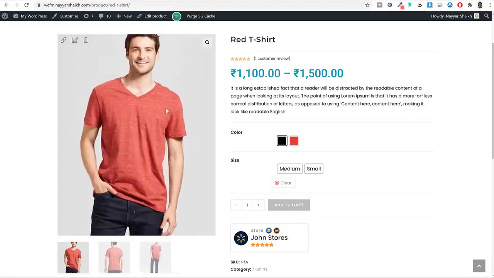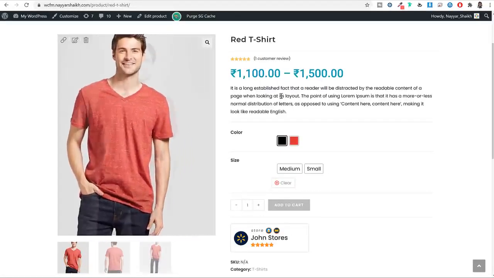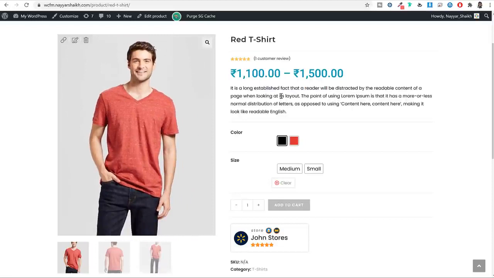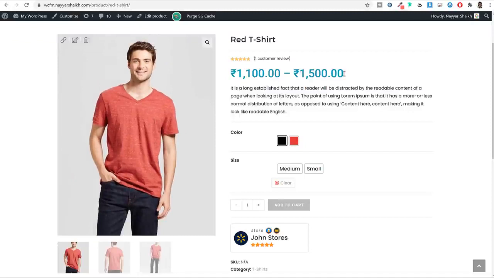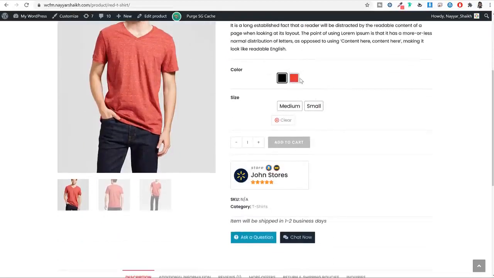For example, if I'm selling this t-shirt, and if this same t-shirt is available in different colors, for example, black, blue, purple, whatever color, and maybe this t-shirt is also available in different sizes, I can create a variable product. Now, most of the times when you create a variable product, as you can see here, it is showing the color and it is showing these beautiful buttons.